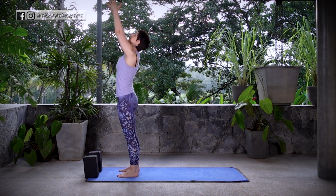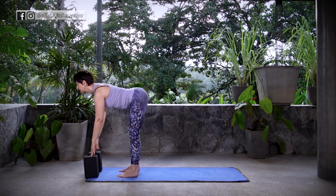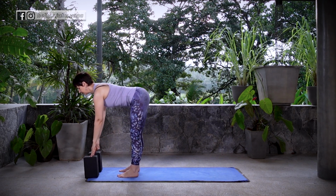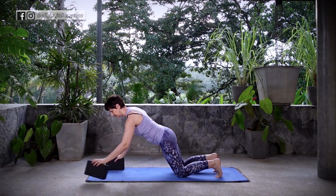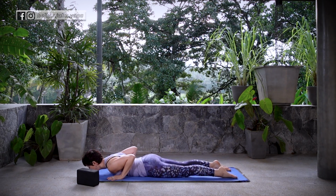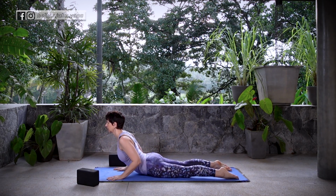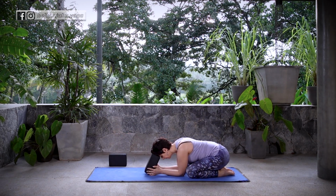Inhale, sweep the arms overhead, Hasta Tadasana. Exhale, fold it forward, Uttanasana. Inhale, lift halfway, Ardha Uttanasana. Exhale, full sun salutation this time, step it back to plank, then lower down, knees and chest, or Chaturanga Dandasana. Inhale, cobra or up dog. Exhale, press back, either downward facing dog or child's pose, your choice.